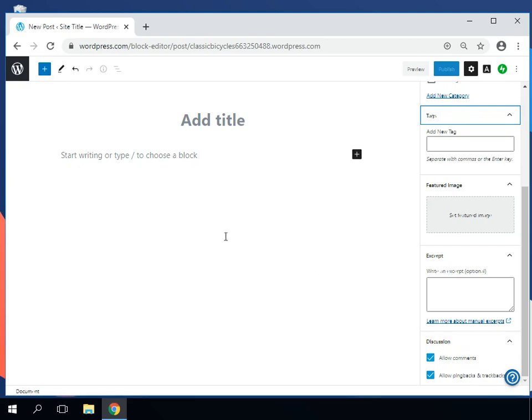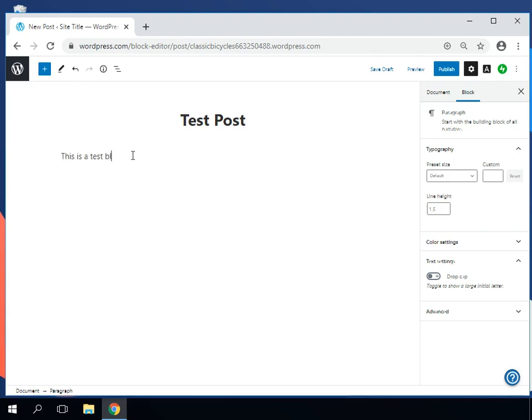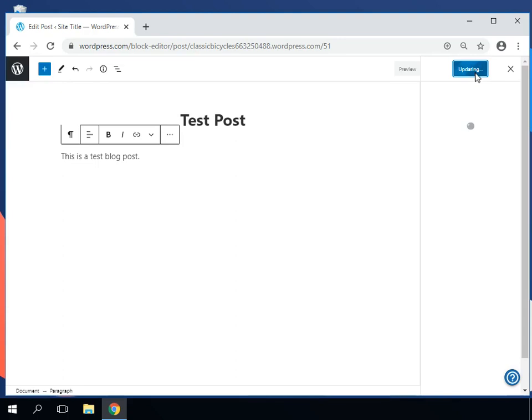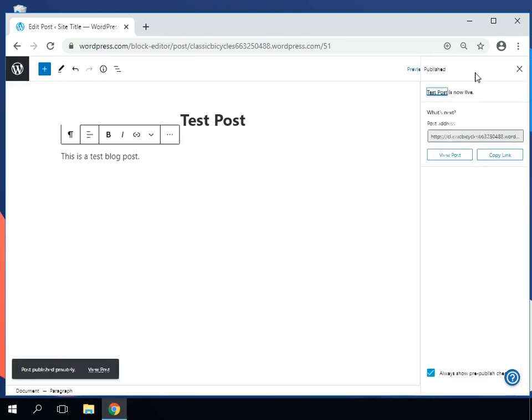For the title on the top text block, click on it and then add the text test post. Remember, this post is set to private so no one else will see it. So for the text, type, "This is a test blog post." This post will appear in the blog widget we are going to add to the home page in the next step. Click Publish in the upper right-hand corner and confirm you want to publish. If you need more time to complete this step, press pause now to complete the step.